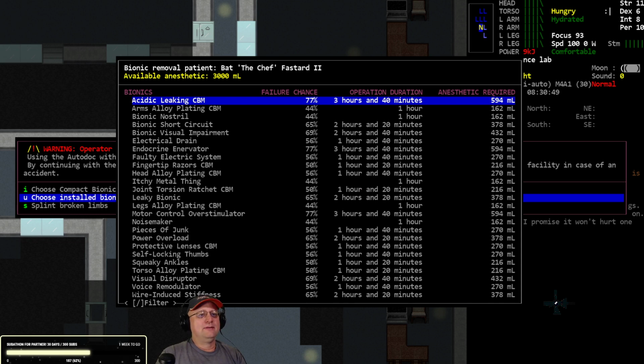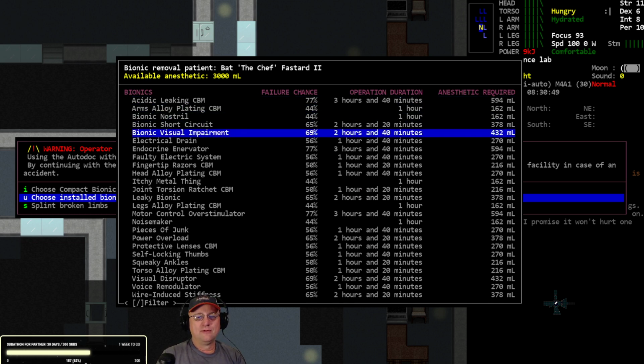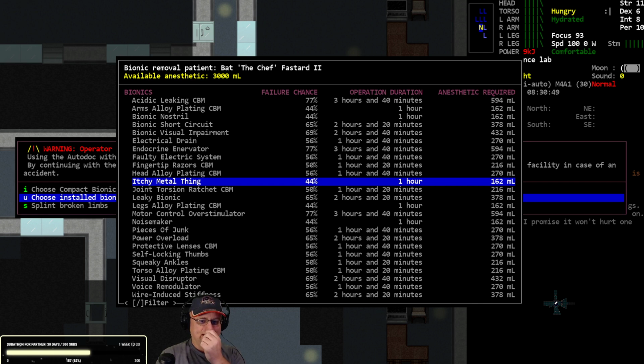All right, so we're going for the Leaky. No, we're going for the Itchy Metal thing. It's one of the things that is annoying me the most, the nonstop scratching. And it's affecting our healing ability and my nerves and my mental health from all the interruptions. So we're going to go for the Itchy Metal thing. Then I think the Noisemaker, followed by the Ankles.